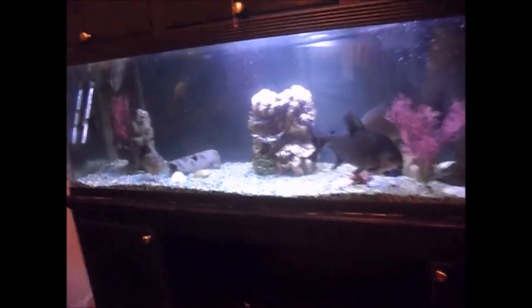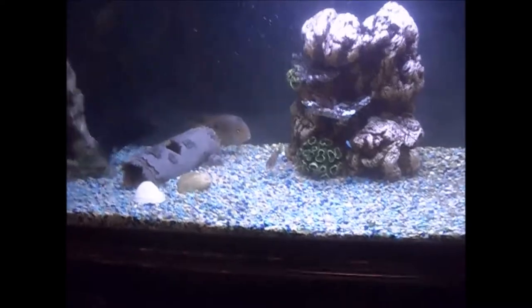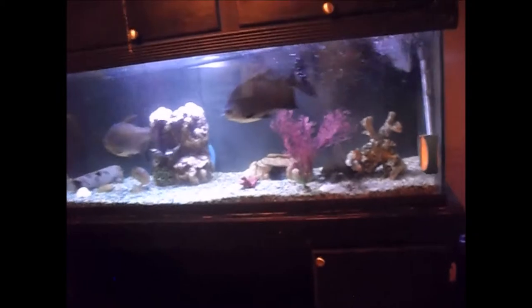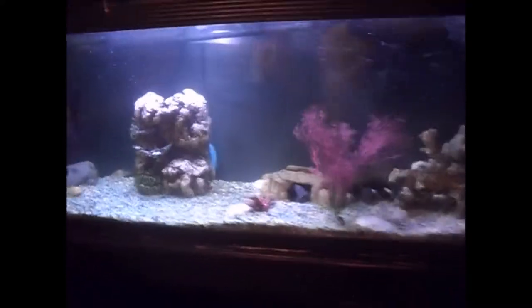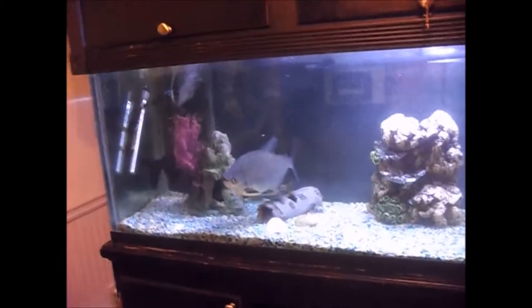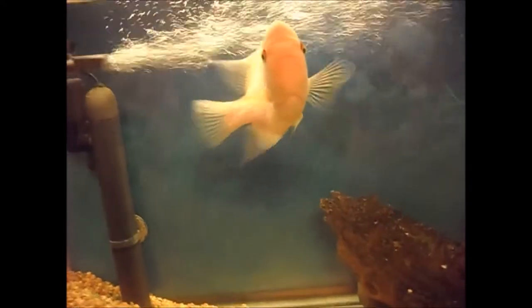The only two Africans I have are the bumblebee and the African OB peacock. Those are the only two Africans I have, and they're well behaved. Most Africans like to nip up these South Americans pretty good because they don't have the same kind of defense as far as speed goes. South Americans move much slower than your Africans do. Except for this guy right here. He could kill just about any African you put around him.